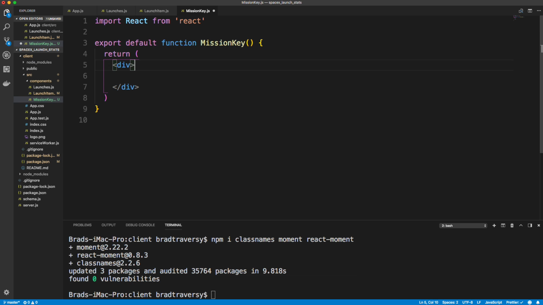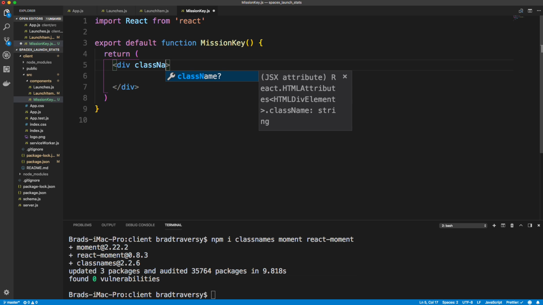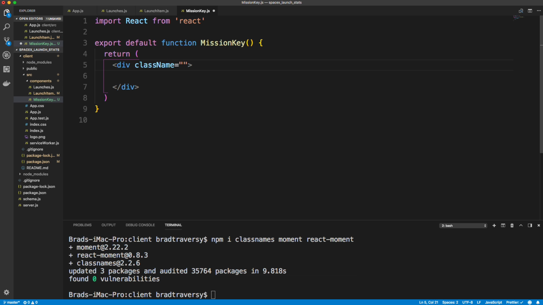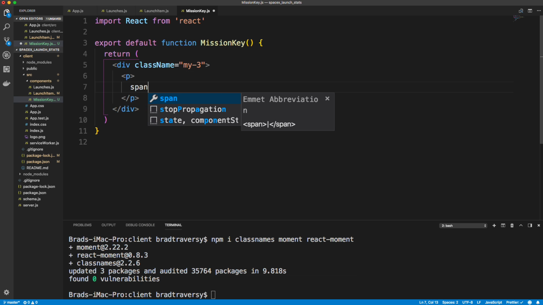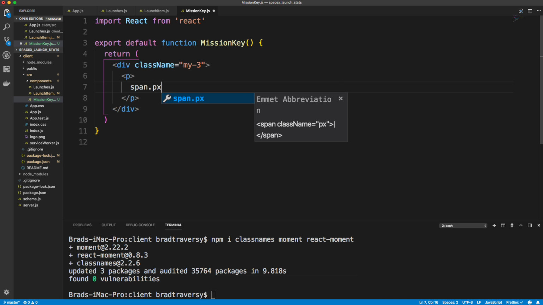We're going to have a div. I'm actually going to have some margin here. So we're going to do className, and let's do my-3. So margin on the top and bottom. It's just a Bootstrap class. And we're going to have a paragraph with a span, and we need to use, wait, what are we doing? Yeah, we'll just put a class of px-3, which is padding on the left and right. And then we want margin right 2, just to push the text over. Basically, this span is going to be a little square with the color.